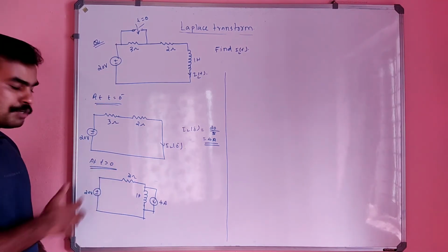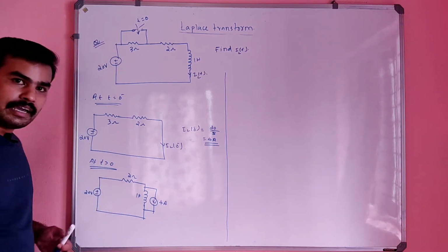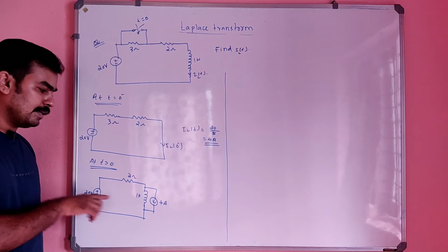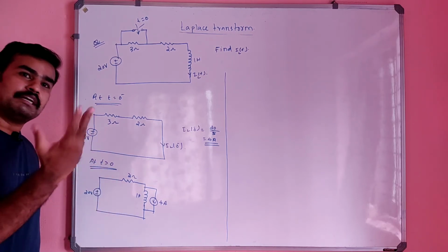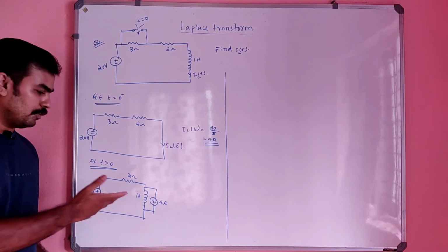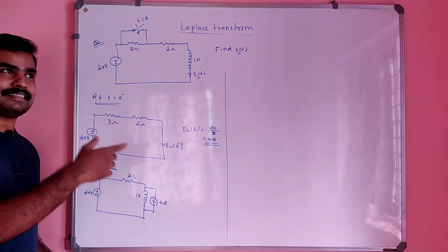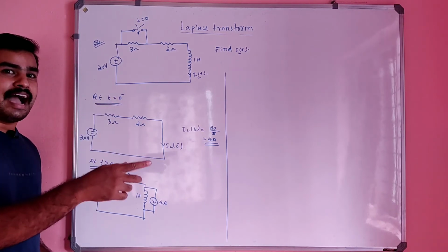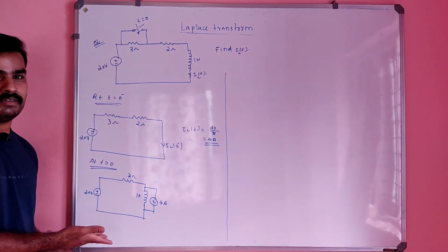So that is the time domain representation for t greater than 0. Normally in time domain you have to calculate this for t greater than 0. You can consider the t equal to infinity condition, which will give the value of IL of infinity. In the time domain, IL of t will be equal to IL of 0 minus IL of infinity, times e raised to minus t by tau, plus IL of infinity. In that way you can solve.